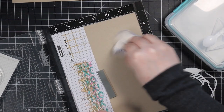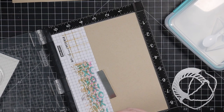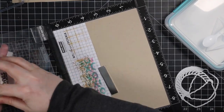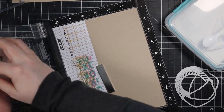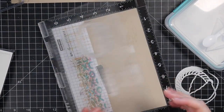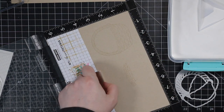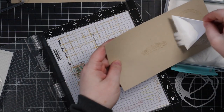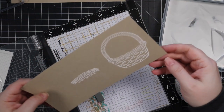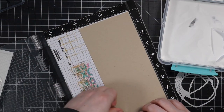I'm going to heat emboss this onto some craft cardstock — Nina Desert Storm cardstock, my go-to. I have the images in my MISTI, used my anti-static powder tool, brushed off the excess, and inked up the stamps with clear embossing ink. Then I coated these with some detail white embossing powder. Once coated I set them aside and stamped a second set — why not do more than one when I'm sitting here.